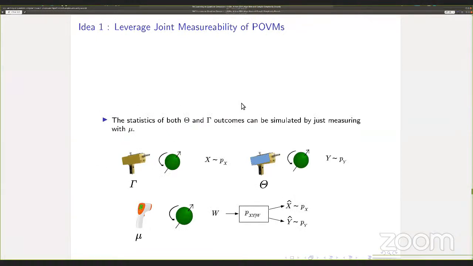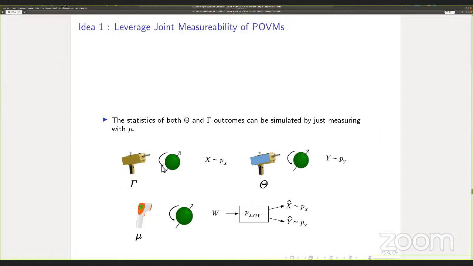So we'll give you two ideas. I'll describe these ideas through simple diagrams. There is the math, but I'll not stress on that. The idea is the following. It turns out in quantum mechanics, there is something called joint measurability. There are certain measurements that can be jointly measured. I'll describe this again. I told you a measurement is a bunch of operators. So I'm going to now have two measurements, gamma and theta. Gamma is a bunch of gamma 1 to gamma k and theta 1 to theta k.